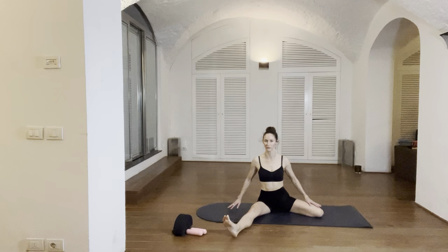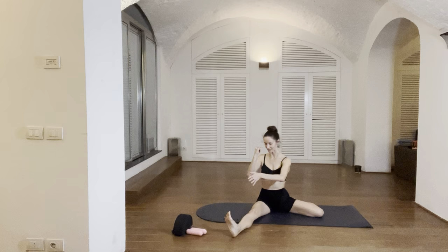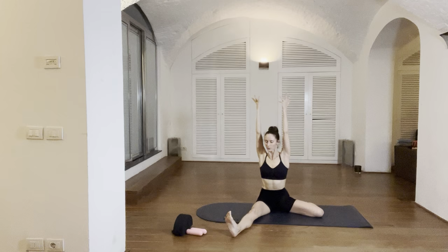Open up that hip if you want. And then you're going to shift the hip points with that leg flexed towards your left foot that's on a straight diagonal. And extend those arms nice and high by your ears. Reach a little bit higher with your hips, spine, and then drop the shoulders. Good. And then breathe.